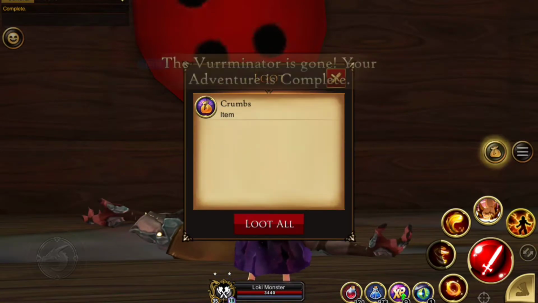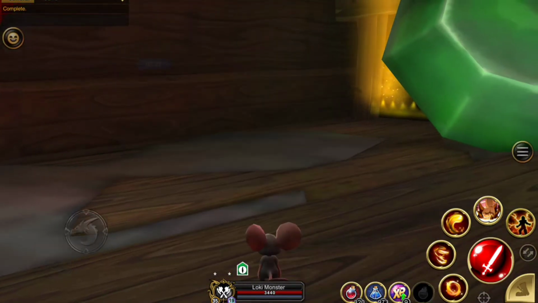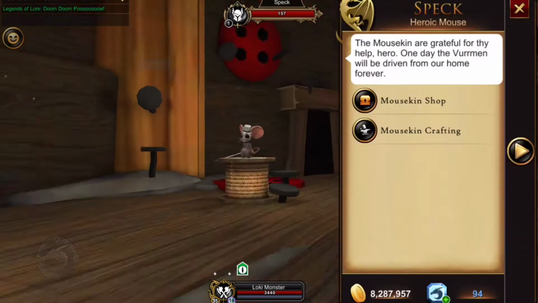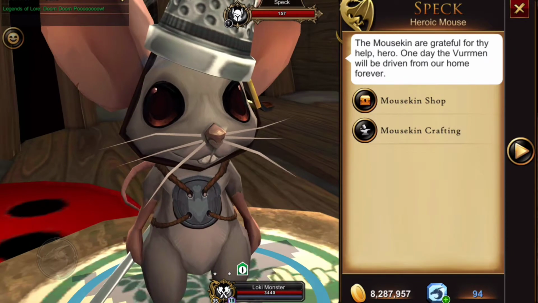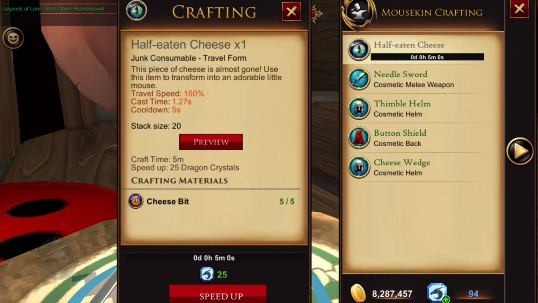All you have to do is grab the little cheese bits here. You get 5 every time you kill the Verminator. And then you just have to hand them in to Spec and craft them. Under the mouse skin crafting, you're crafting the half-eaten cheese. And this takes 4 minutes.